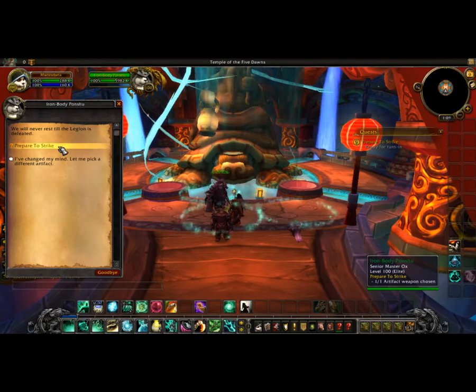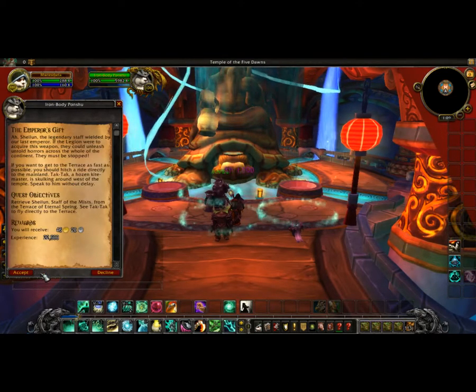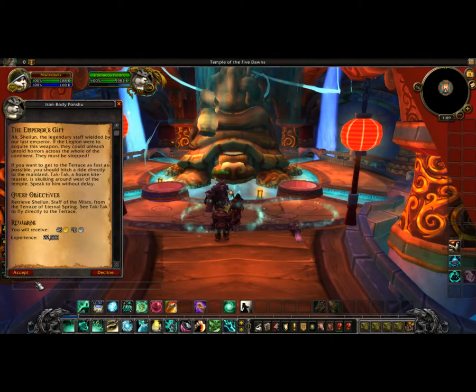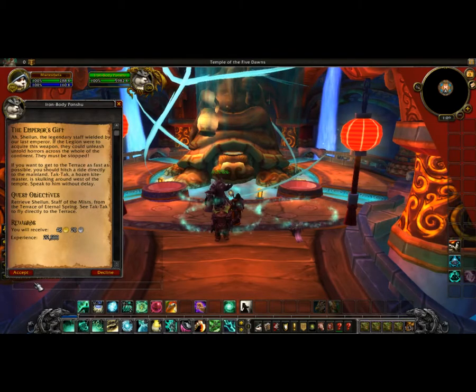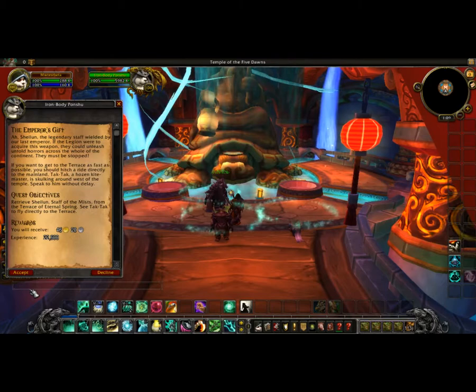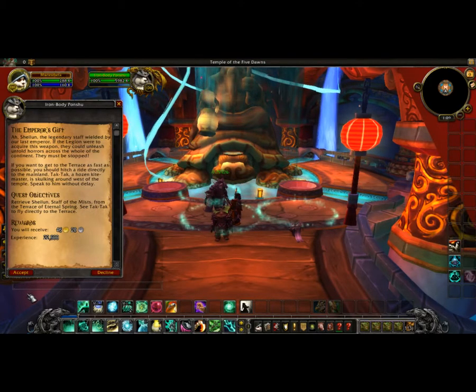Tell me of your travels. As you wish, Grandmaster. May you find Master Shaylun, the legendary staff wielded by our last Emperor. If the Legion were to acquire this weapon, they could unleash untold horrors across the whole of the continent. They must be stopped. If you want to get to the terrace as fast as possible, you should hitch a ride directly to the mainland.